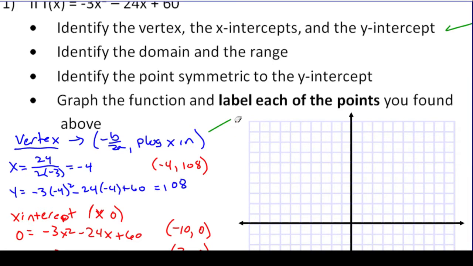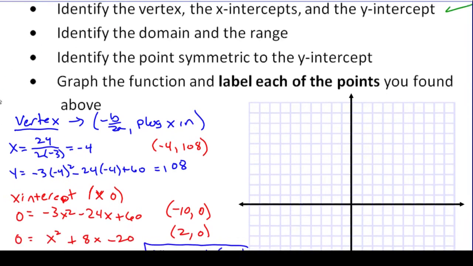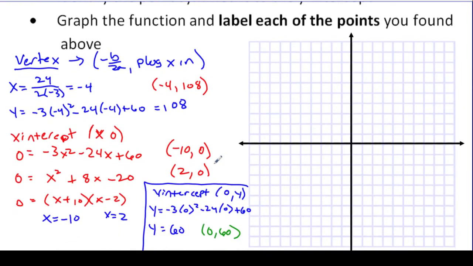Okay. Part B is asking me to find the domain, right? The second bullet is saying find the domain and find the range. That's really not all that easy without a graph. We could do it, but let's wait on that, right? Finding the symmetrical point to the y-intercept, same thing. Not all that easy unless we have a graph, so let's wait on that because the last one's actually saying, well, graph it, right? So why don't we start with graphing, get these points that I do have on the graph, and then we'll come back to those other ones and see if we can find the answers, okay?